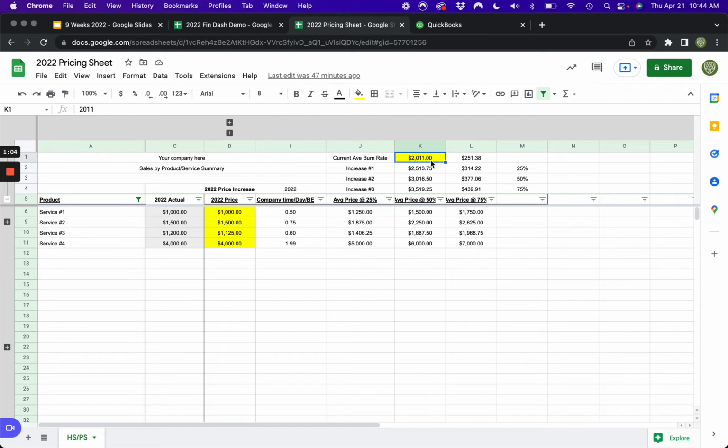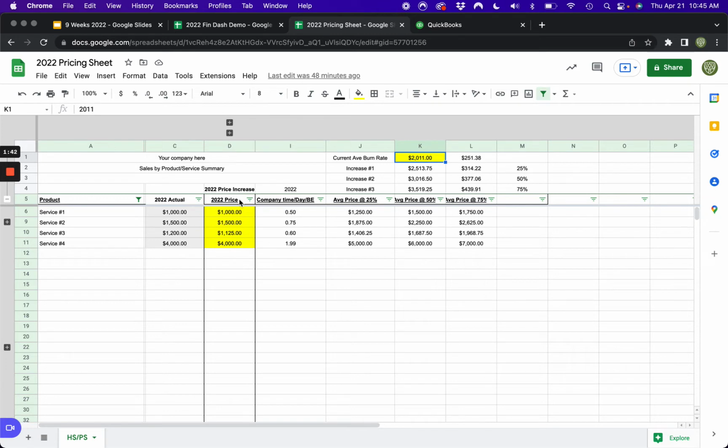assuming that we hit the $700,000 sales goal in that calendar year. You take that $525,000 worth of expenses that you can spend, assuming that you want to hit a 25% net profit margin, and you divide it by however many working days you have in that year. For the US, Monday through Friday, on average, it's about 261 days per year. So we took that 525,000 divided by 261, and we ended up with $2,000. So what I know in order to run a healthy business is my business needs to make a little over $2,000 per day. This is super helpful now that we can go back and look at how we price our products and services to better understand where we need to be.